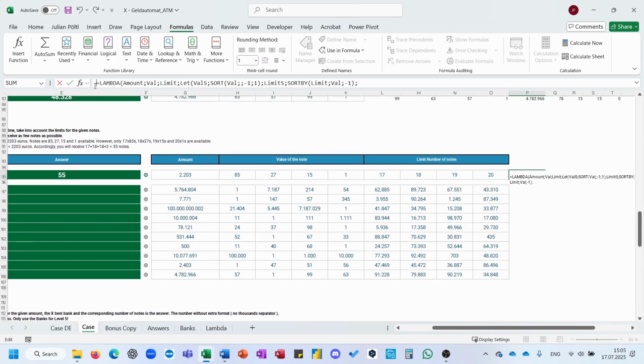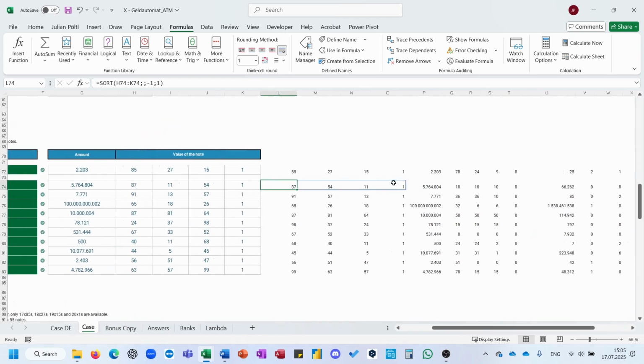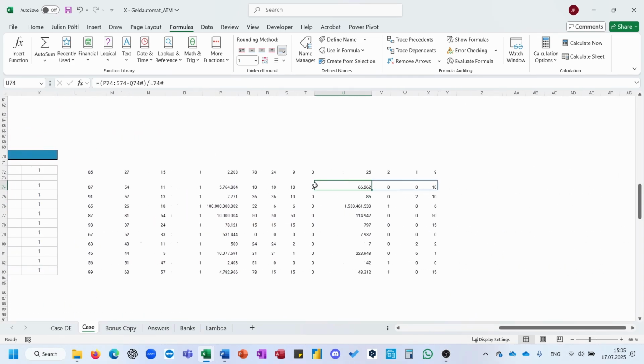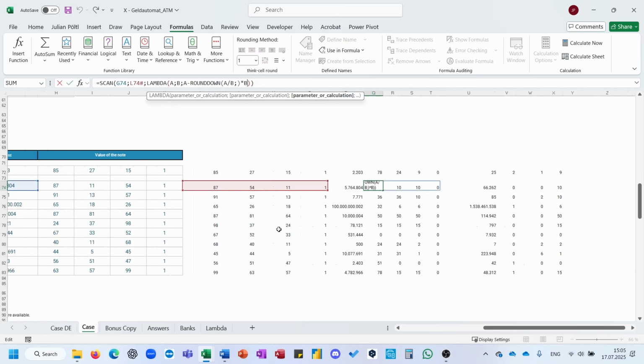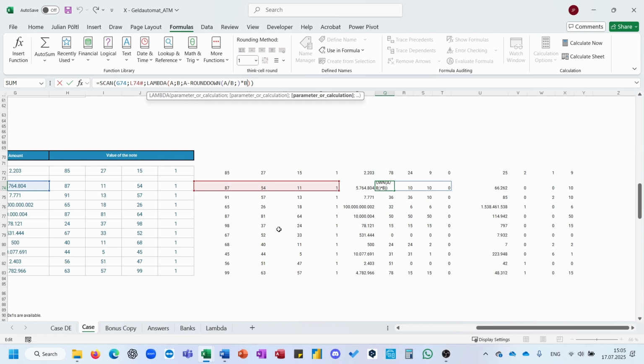And I start with getting some stuff from here in. So this is sorted, this is sorted, but I need here the amount and then the scan amount. First to do it without the limit and from there on I will start with including the limit. So it's a multi-step approach.